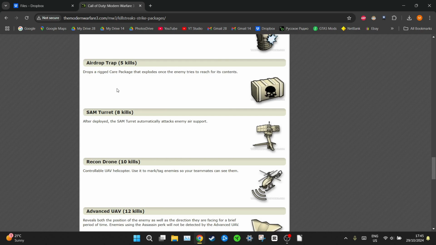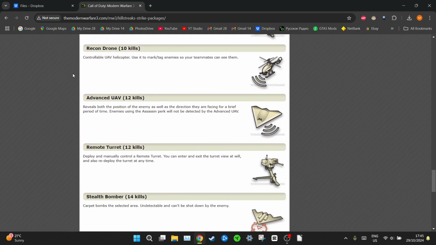Now, the recon drone for 10 kills. A recon drone? I said it in Ghosts. Was it in Ghosts? Yeah, I think I did. An absolute waste of a kill streak slot. Okay, so real quick, quick rundown. You had to manually control it, so you had to leave your character somewhere and manually control it for 10 kills. It's already high. And you could just tag the player. The player would get a little bit flashed, like a flash grenade, but dialed down, so you couldn't kill anyone with it. It was the most useless streak I've ever seen.